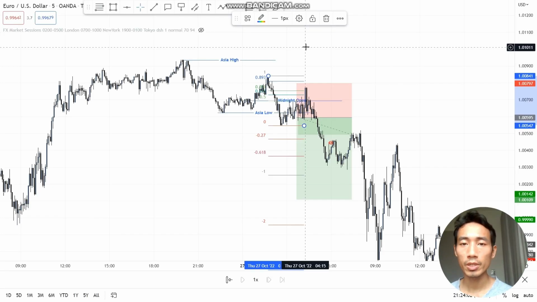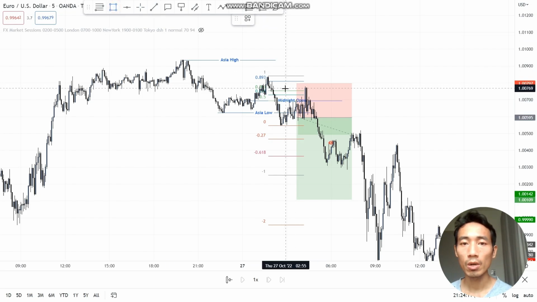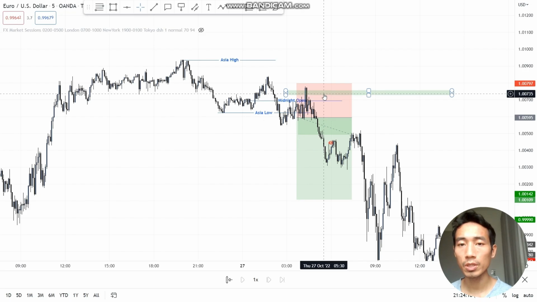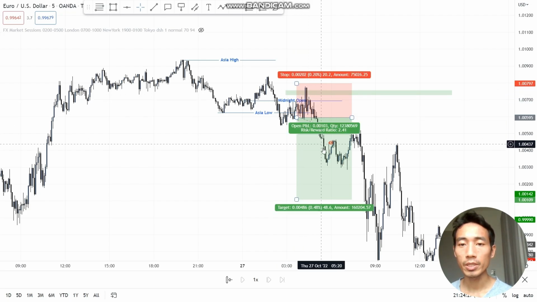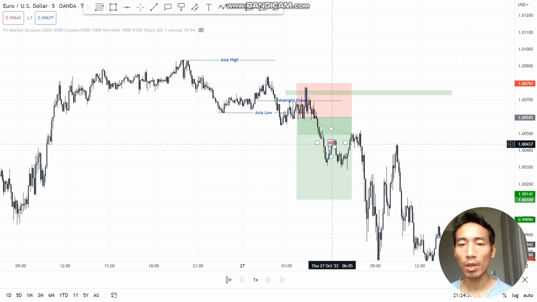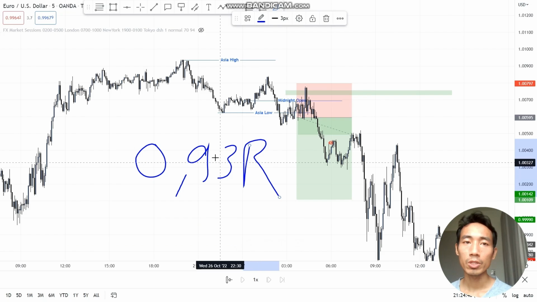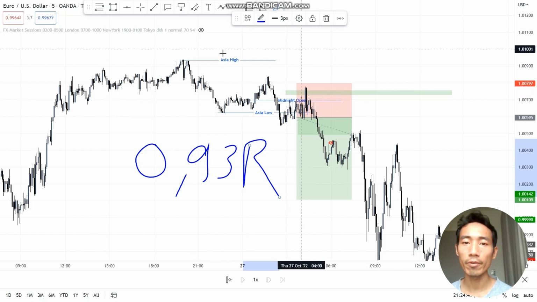So on Thursday, I actually have only one trade, and I planned to have an OTE entry, which is around this region right here. This is my entry, my point of interest. I bought more and had an entry right here. I almost hit my stop loss right here. Then price really went down, and I think I closed the trade right here, and I got around 1 point here. The risk reward is not very good, and I think I got emotional, and that is the only trade for today.